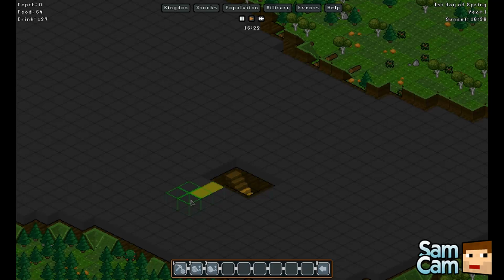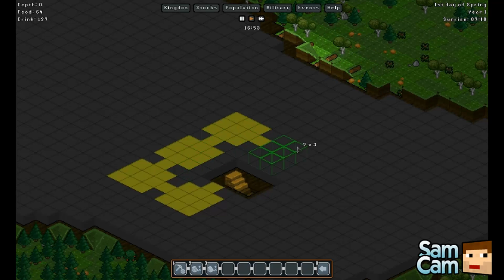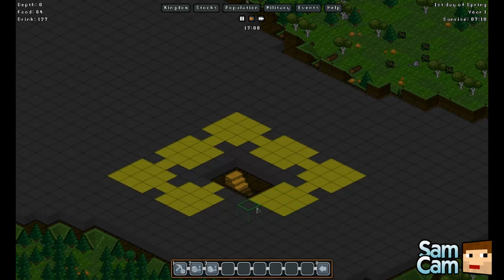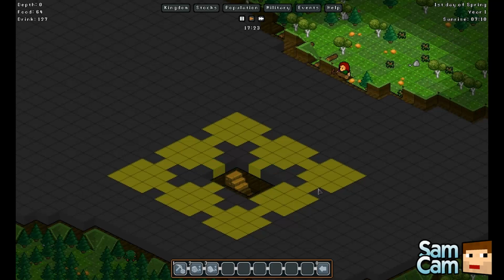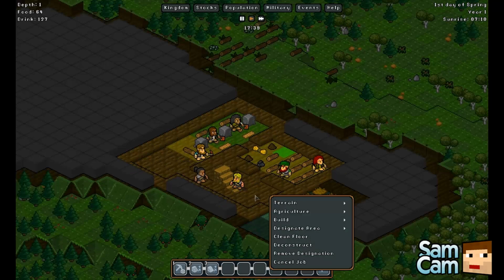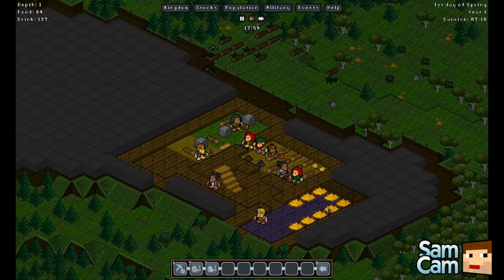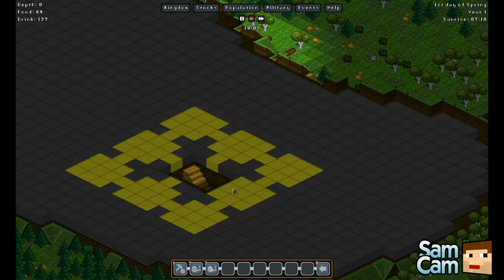This is how I like to do it, just sort of have these 3x3 areas just for having all the workshops nicely located to each other. And then we attach them all to the main sort of hub. And I didn't mine that yet. Okay, so our miners should start mining that. Yeah, not doing anything else. Unless they can't. Oh, it would help if I actually attached it to the stairs.